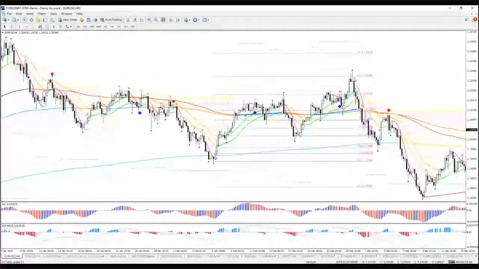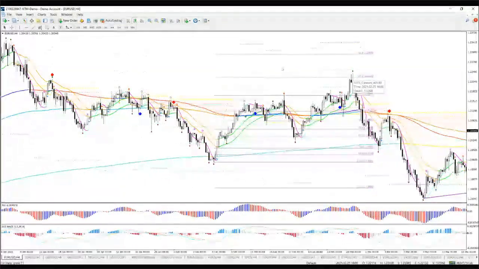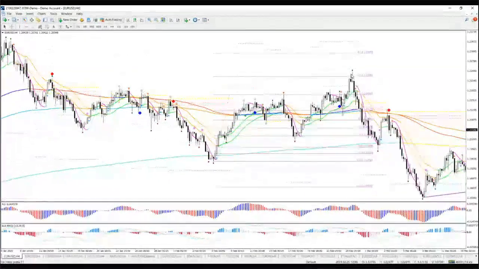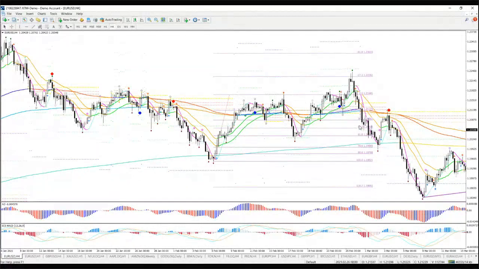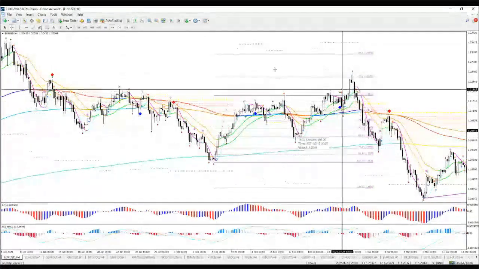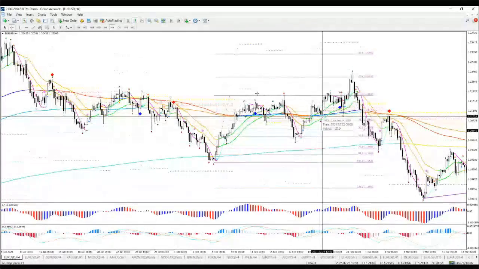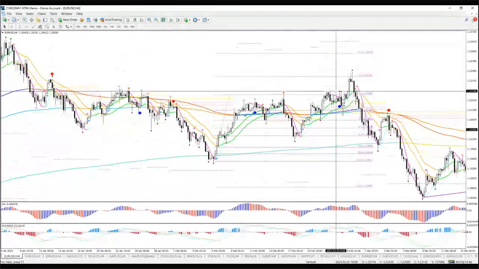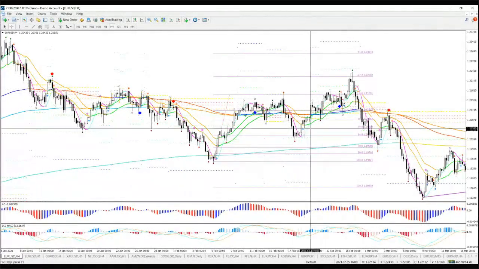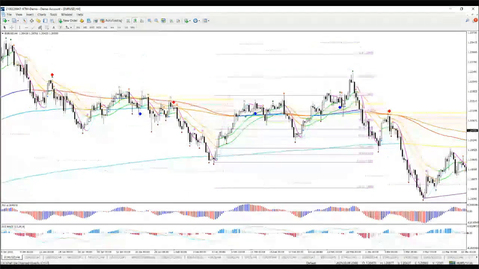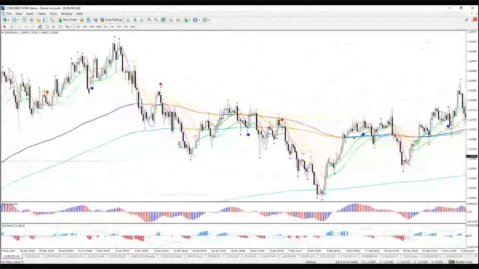Now, of course, you might be unlucky if you don't know where that minus 272 target is and you were to enter to the upside as it falls. Of course, it could still be a loss. Everything is possible in trading. But if you were lucky enough, or hopefully your strategy was good enough to catch the upside here, then there's plenty of space to catch some positive trades, despite the fact that it's not a wave 3.